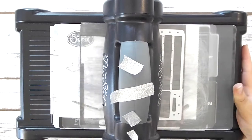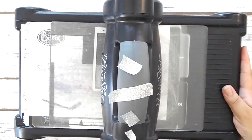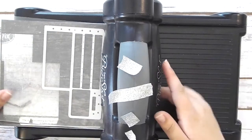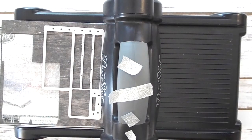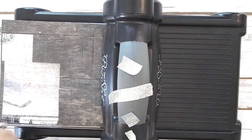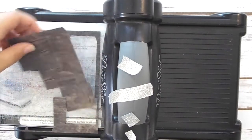And I'll show you guys as we start to put it together, so you make sure that it looks really nice. Really, no one's going to know unless they look inside the crate and really pay attention to the bottom of the crate. But I don't know many people that are going to do that, so I'm not too worried about it.